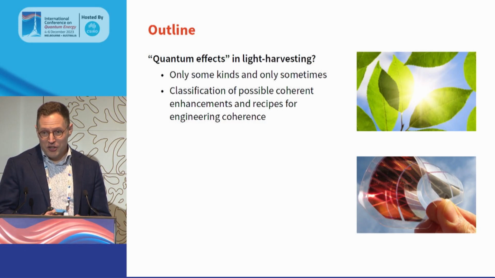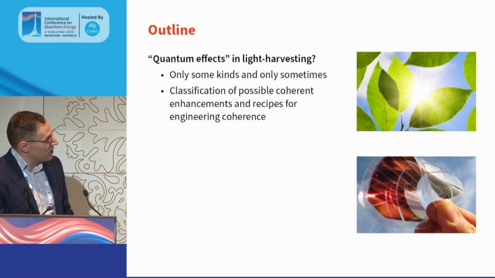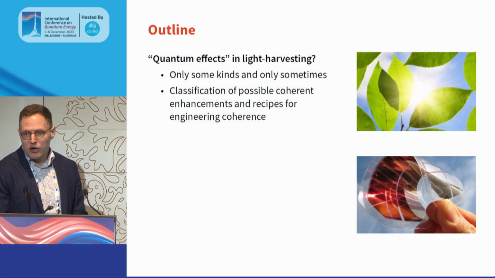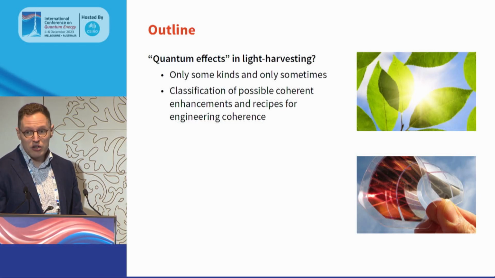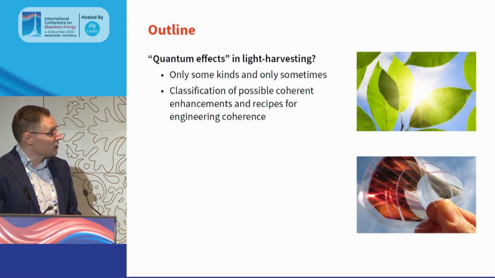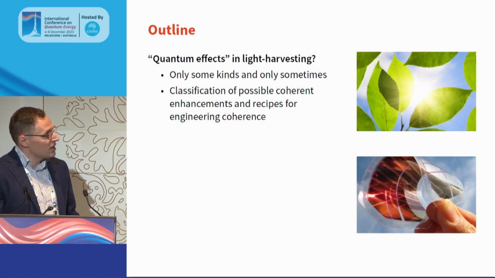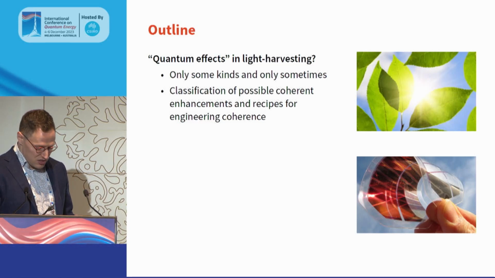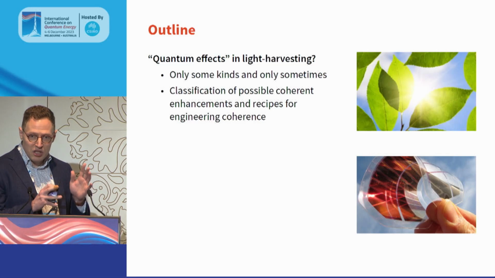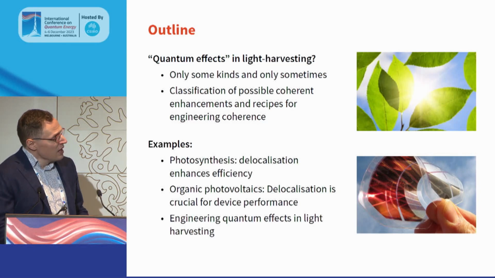first of all, I'll talk about light harvesting. And the first question I really want to get out of the way is, are there quantum effects in light harvesting? I will argue that only some kinds of quantum effects matter, and only some of the time, and in fact, rarely. What we've done recently is classify possible coherent enhancements and develop recipes for engineering coherence. That's what I'll get to, but this limits the scope of possibilities in this field. And then I'll give examples.